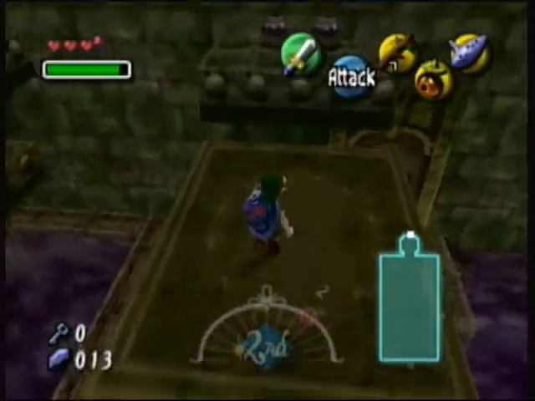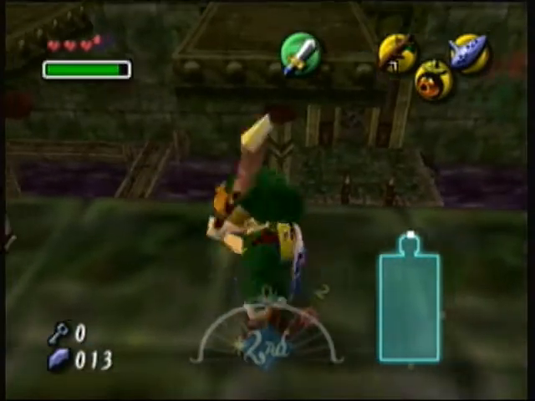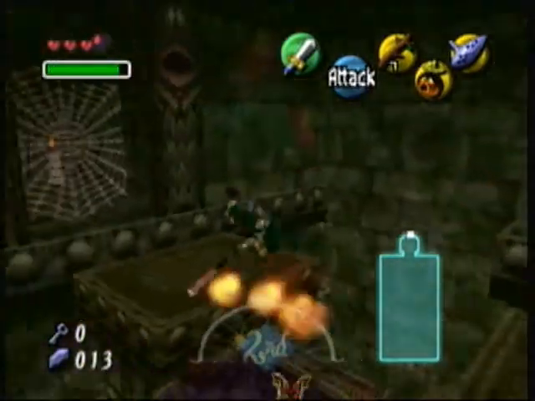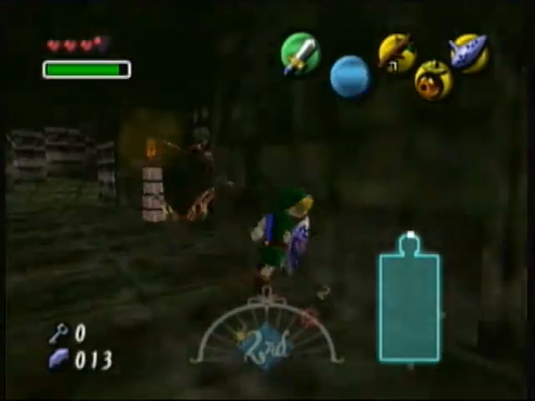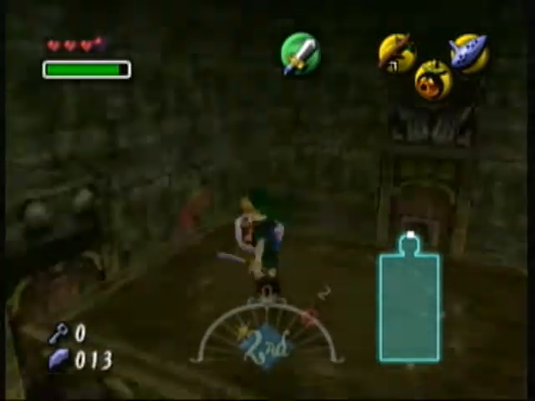Alright, what the... Oh, I forgot. You have to do the whole roll then jump thing. Otherwise, you won't make the jump, because when you roll and jump, you go a bit further. So, yeah. Alright, move away, boss. Alright. Well, we'll worry about that area there later.